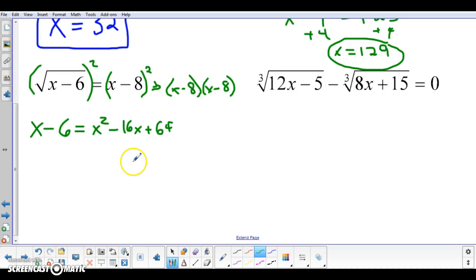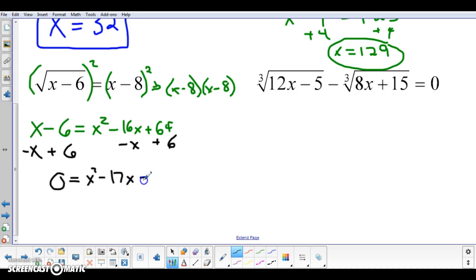So now you'll notice that the equation I have is x squared, and then some other things. But the fact that there's an x squared means that this is now a quadratic equation. We could use the quadratic formula or factoring or any other method we've already learned to solve this. So normally with quadratic equations, we needed to set it equal to 0. So I'm going to clear out one side of the equation by subtracting an x and adding a 6, which would leave me with 0 on the left side, and on the right side I would now have x squared minus 17x plus 70.